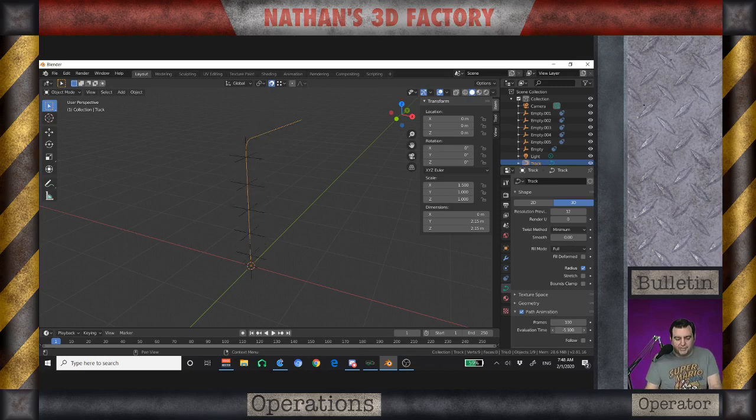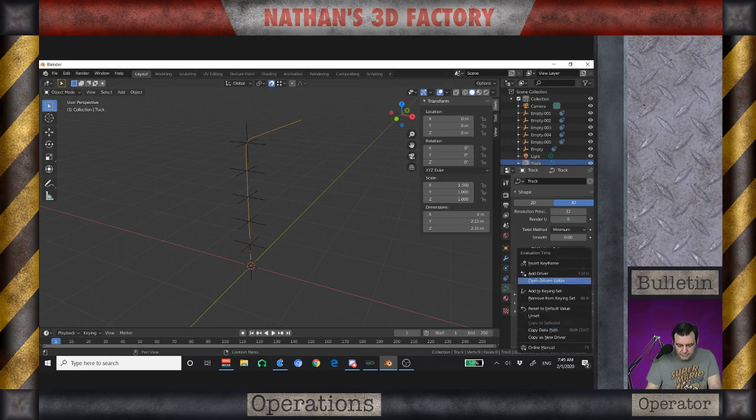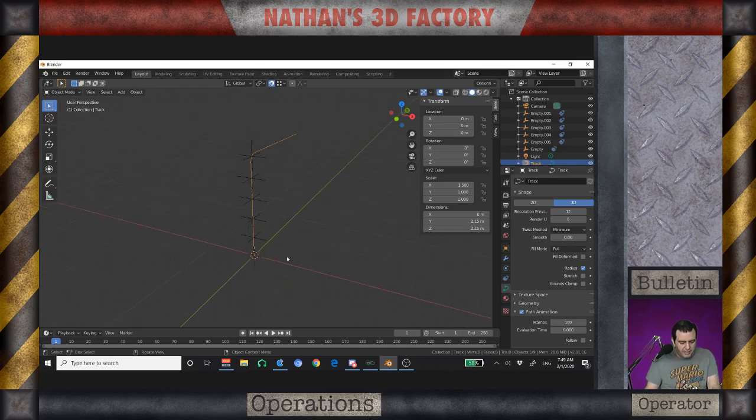So what we need to do is that we need to make this so that we have a limit on these. And that's where we make a driver. All right. So now we're going to do evaluation time. Add driver.